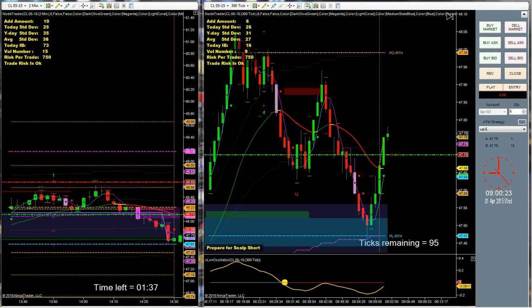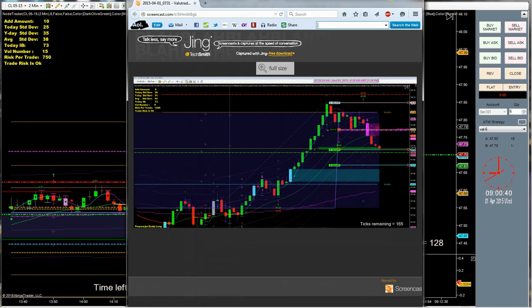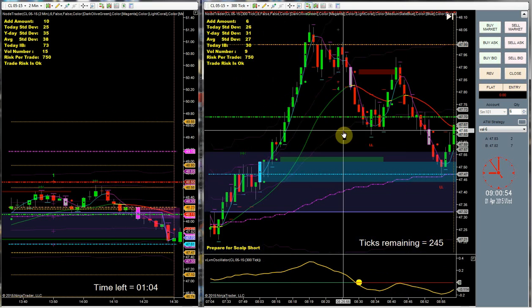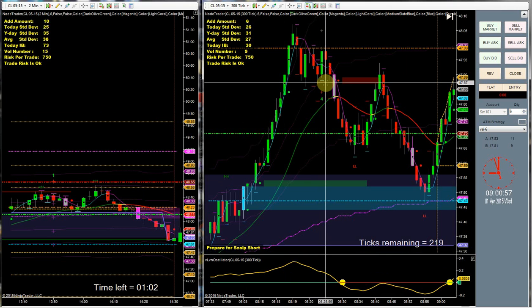The vendor did take a trade this morning here. Let me show you guys what he took. See if I can find it here in the chat room. Alright, 300 tick CL. You guys can see here, he took a short right here at this level, 47.87, so right here around this level. And that was a nice winner for him.